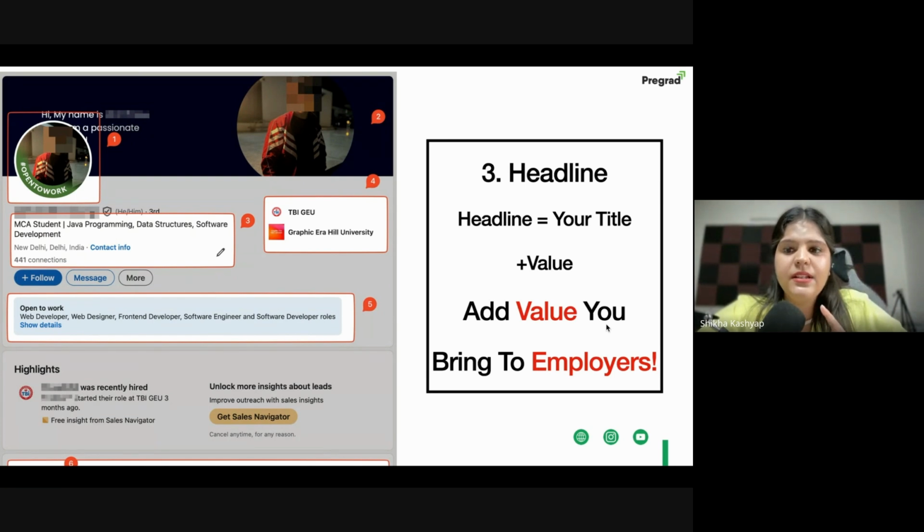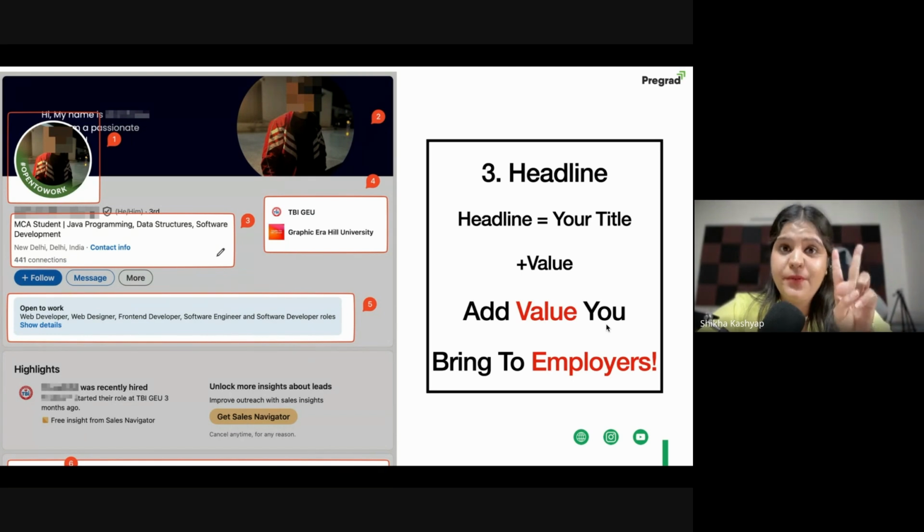Then I start writing driving brand growth. Or I write innovating solutions. Or I write building engaging workforce. Now, what are these two or three words doing? They are telling my edge over other BTech candidates, other MCA candidates. Now, that is very important.